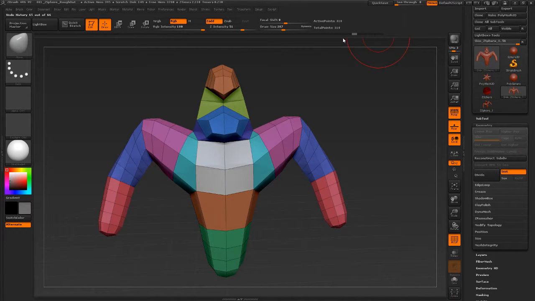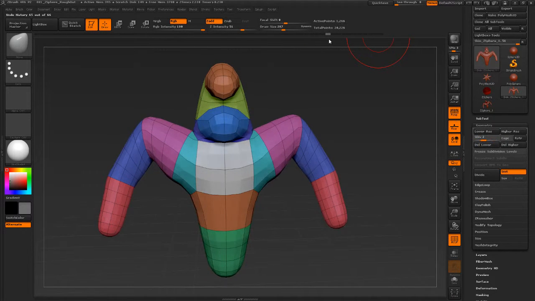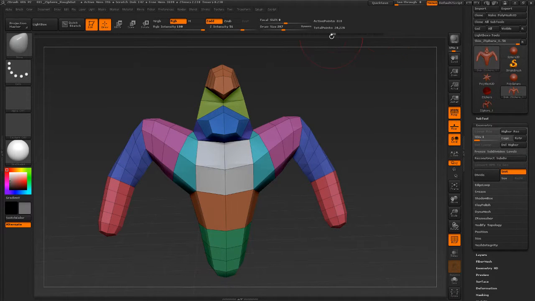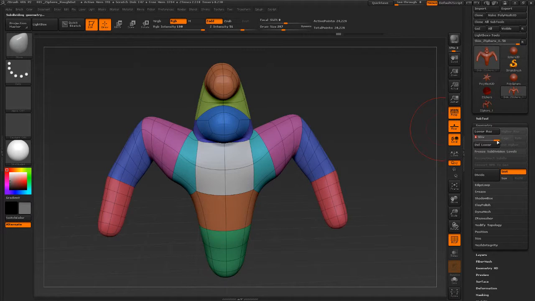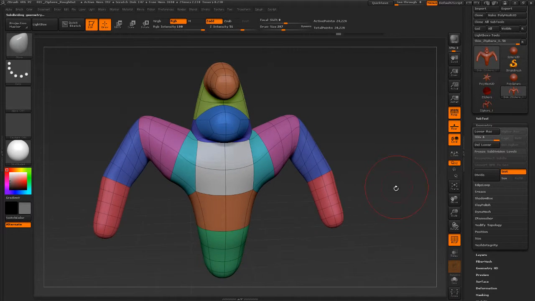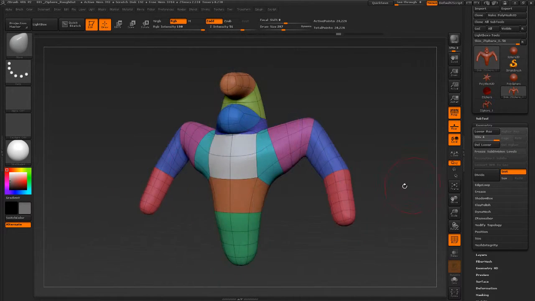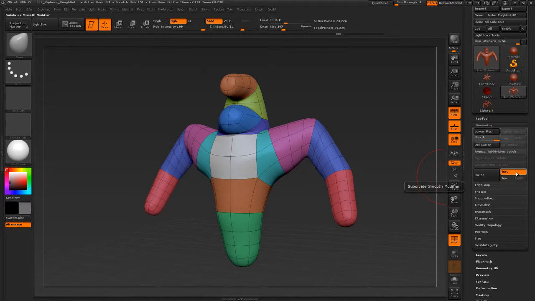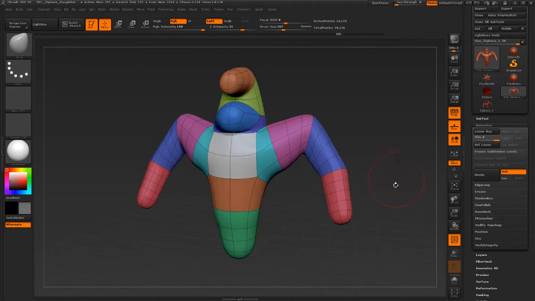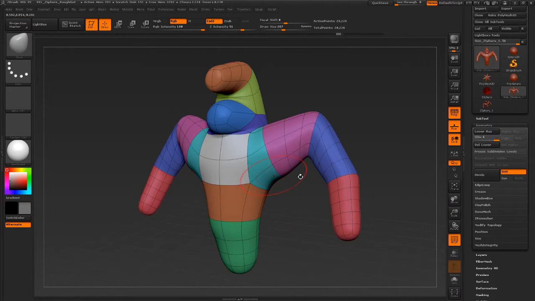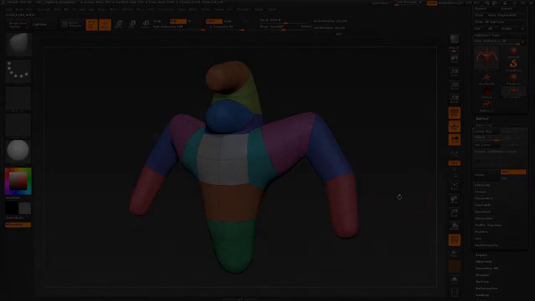So we do have undo history here as well, which comes in pretty handy a lot of times. All those operations that I just did, I want to get rid of all that stuff and get my model back to the state that it was at. And you can see by turning that button on and off, it's going to have a big impact on the way that the model looks as it's subdivided.